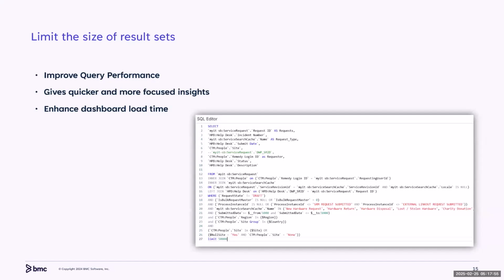The next part is to limit the size of the result set. As mentioned, it's important to only select the necessary columns rather than SELECT * in the query. However, it is also important to limit the number of rows you are returning, not just the columns. So you can use LIMIT at the end of your query to reduce the number of rows returned. Adding the LIMIT at the end of the query prevents you from unknowingly searching and returning thousands of rows of data when you just want a specific set.